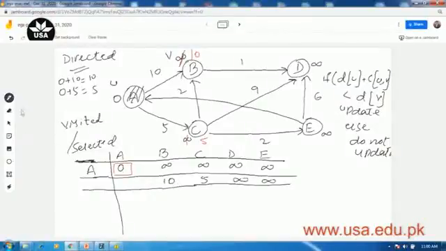So we can see that 5 is basically the minimum compared to 10 and infinite values, obviously. So we are going to highlight this value, because we choose this node as a source node. So that means we are moving towards C, right? So here I'm going to mark this node, because we reached this node. Now we have selected node C, so we are going to write this node at this column, because this value represents the C column, and here we are updating our visited or selected nodes, right?